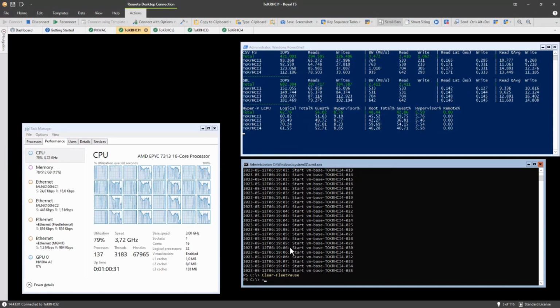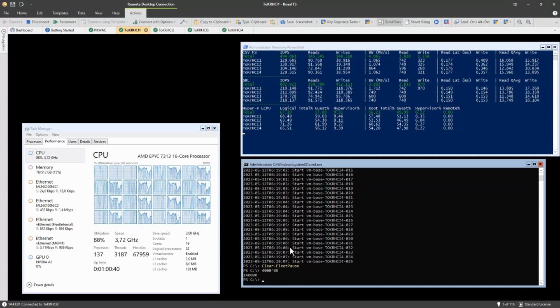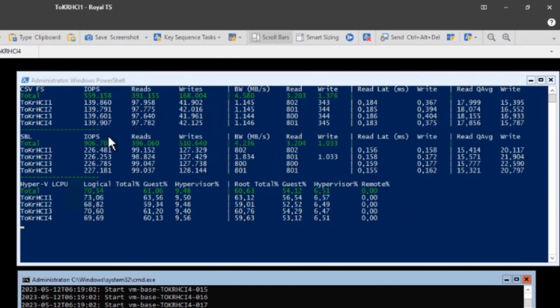So you can do math with PowerShell. I normally don't do that, but it's just typing, right? 4,000 times 35. That's 140,000 per node. And you see here 140, 138, 140, 40. This is a bit slow. It will catch up maybe. You see here, three of the four systems are already doing roughly around 140,000 IOPS, exactly what we allowed it.